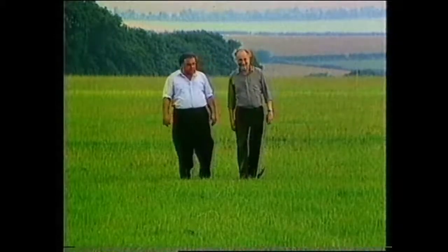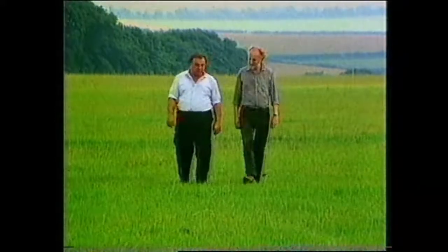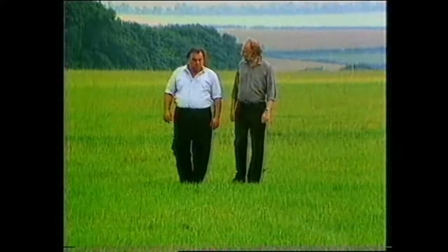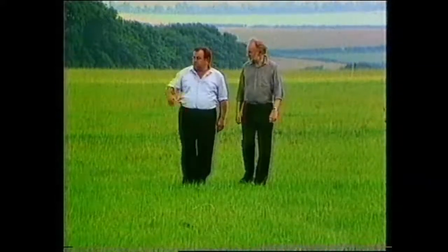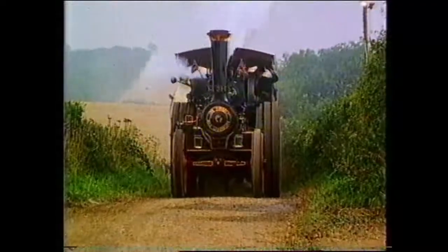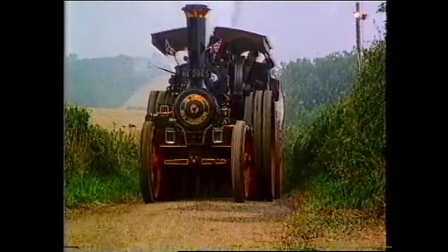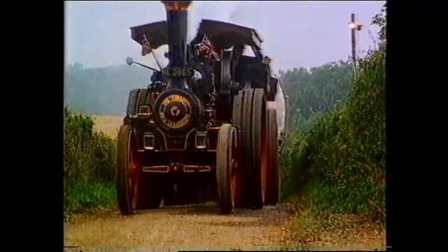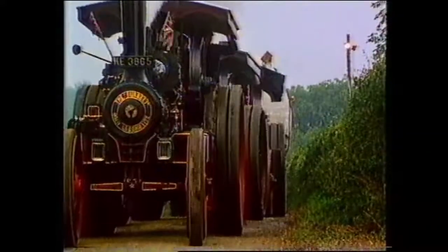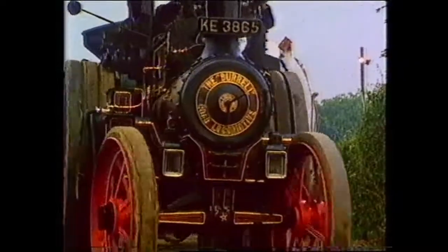The whole idea of this show is to show people how things were designed, built, and intended to work. We don't do flimsy sort of ring shows here. No. We make them go through their paces. For instance, over there, we've got 10 road locomotives going to come up that beautiful little road there under the trees. You'll see smoke and soot and other things going up into the air, 60 feet. I can show you over there. That's your true enthusiast, Michael Oliver, the man who makes the Great Dorset Steam Fair work.